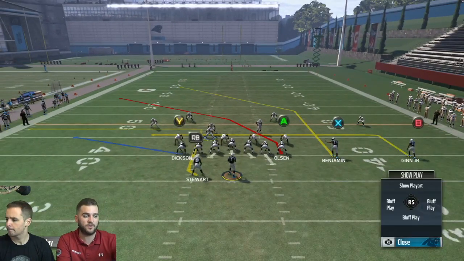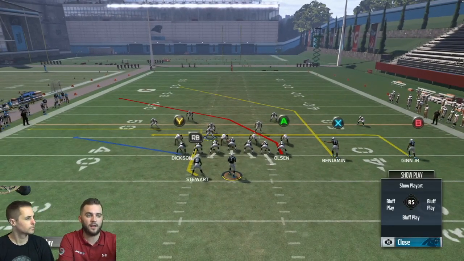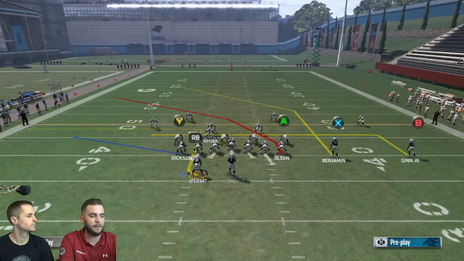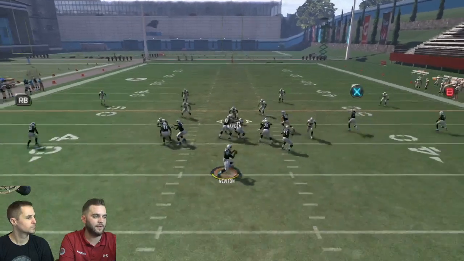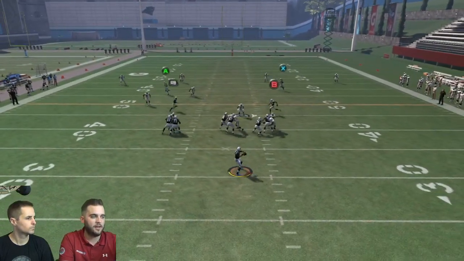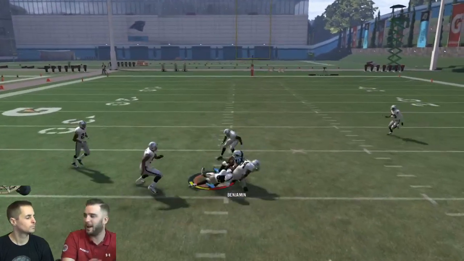So the way I would personally set it up, again, Ginn on an in, you put Stewart on an option, you motion him out, you run the baby skimbo, snap the ball, he's going to run it delayed, I can pick up the pressure, and then you still have that route right there, the backbreaker.